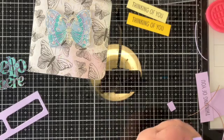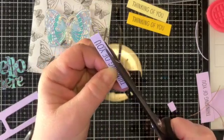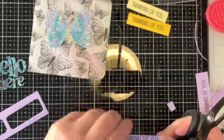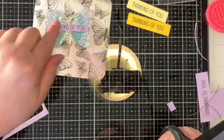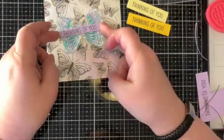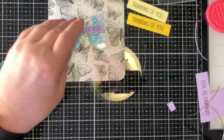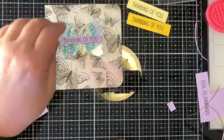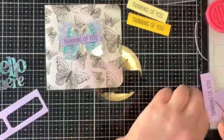This is very thick paper, by the way. And it's nice that it's thick, but it cuts different. So, all right, let's try this one. Yeah, I think we're going to put it across like that. And it's going to pretty much cover that up. It's going to make it less noticeable, I think, or less obvious that it's there. And I'm not going to worry about it too much. I think it looks cute.